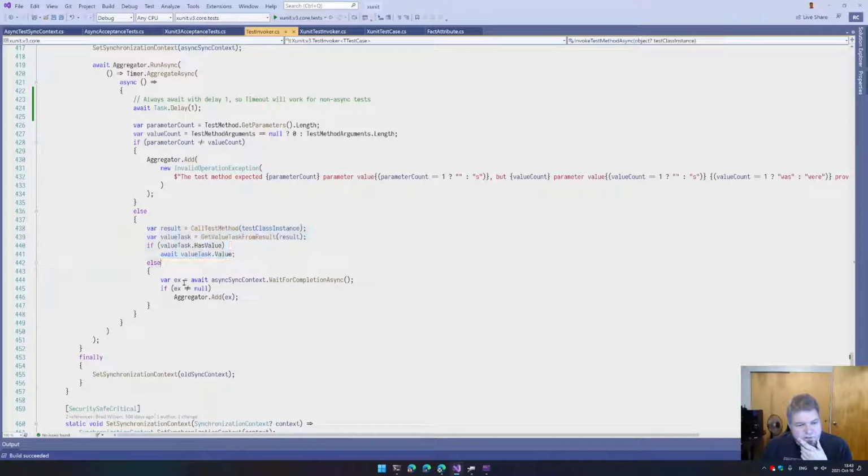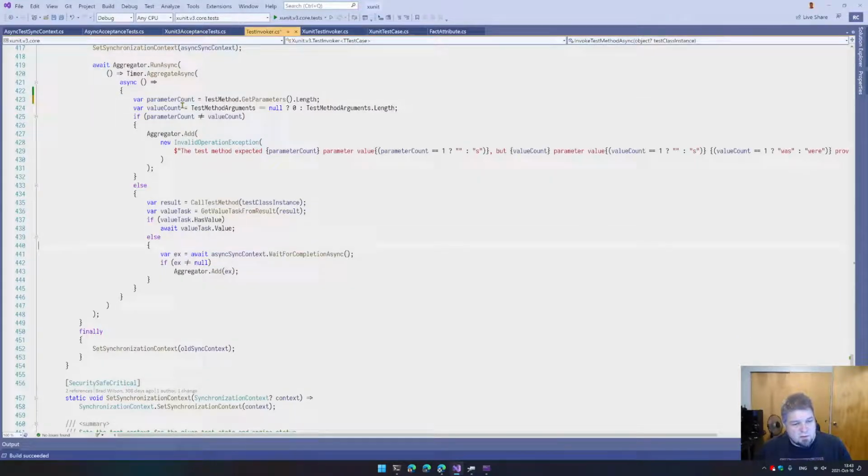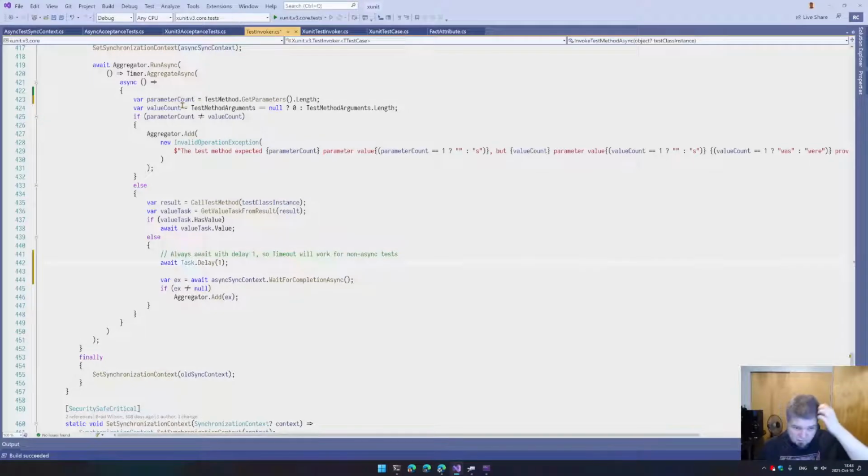So we don't have a value task, so we definitely end up in here. Which actually, the reality is we could put this code here. I think we can put this code here. Actually, no, because the call test method is the problem, right?